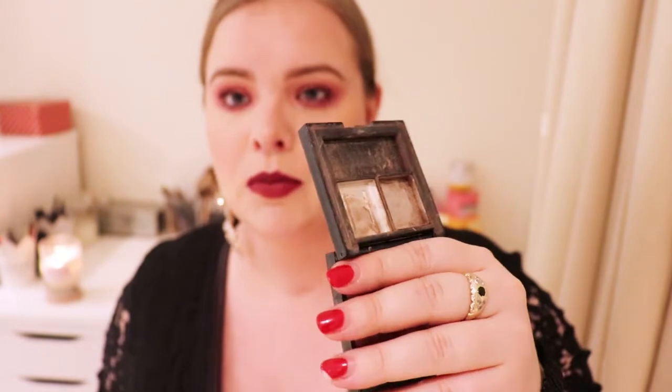Catrice pencil that I've been using every day all year that I've done my makeup, and it just lasts, only 3 or 4 euros. So I'm just going to stick to those products because it's so much cheaper and lasts me longer. Whereas this did last 3 years, but the pomade didn't. But it is really good and I would recommend it for the product itself being good and lasting for a long time.